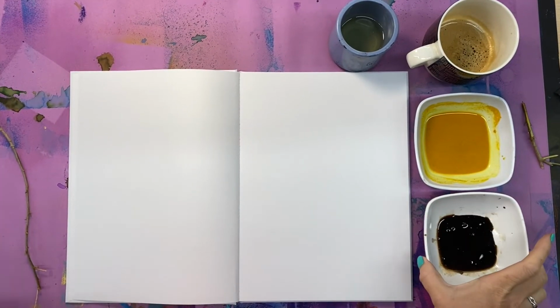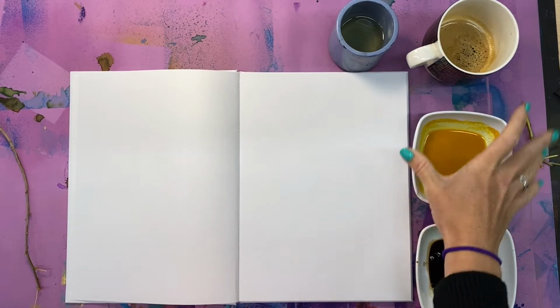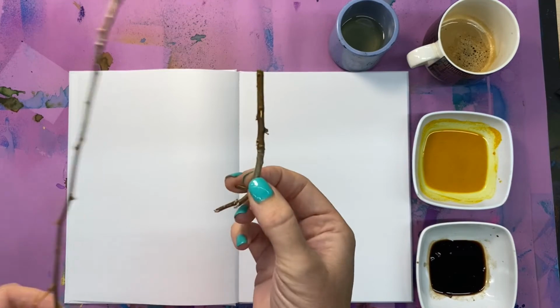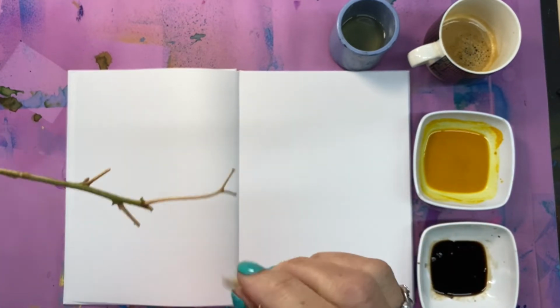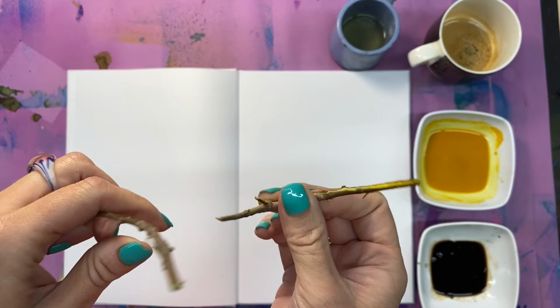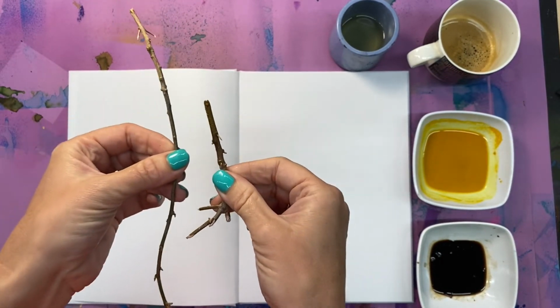So I've got my soy sauce, I've got my turmeric, and I've got my coffee, and I've got some water. And I went outside for a little walk yesterday and I collected myself some sticks. So I've got this one here, which has got kind of a little pointy end, and then it's got a bit more of a rough end, and there's this one here as well. So you can collect some different tools for actually drawing with.